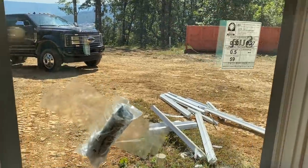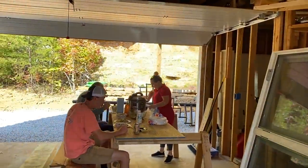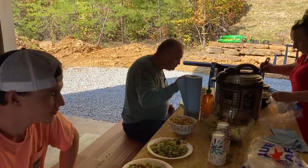All right, so check this out, guys. We just removed the upstairs windows right there. Here are all the scraps from it, but we just paused for a quick second because Mom just pulled up with a whole entire crock pot of rice, chicken, salad.